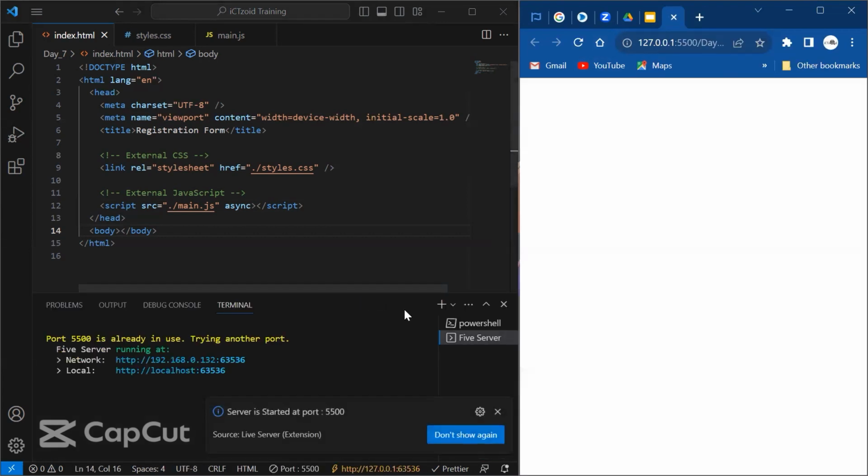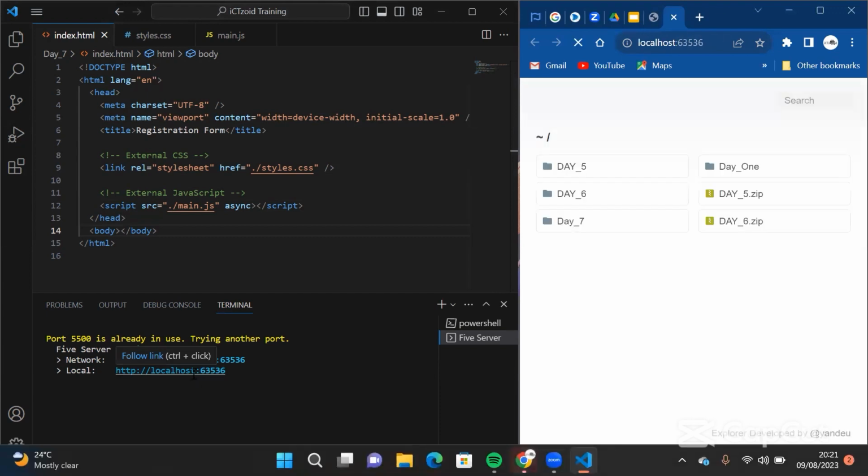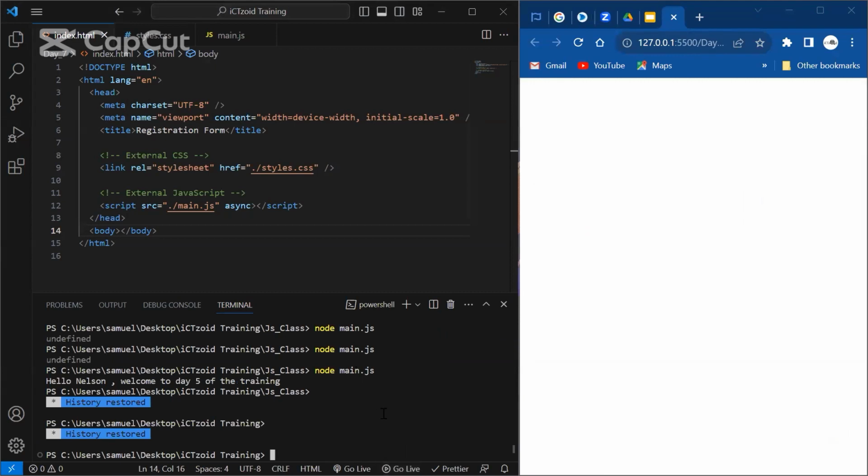So what will then happen? Okay, two of them have gone live at the same time. So I need to close this one and then use this one. Just shut this one.